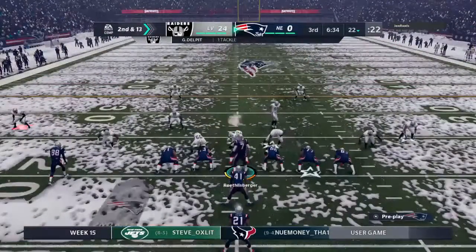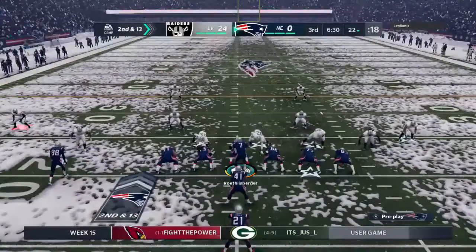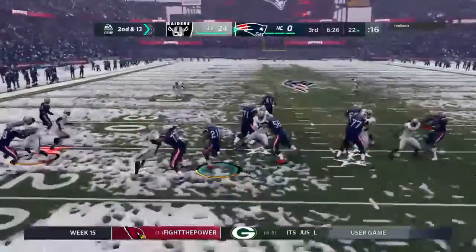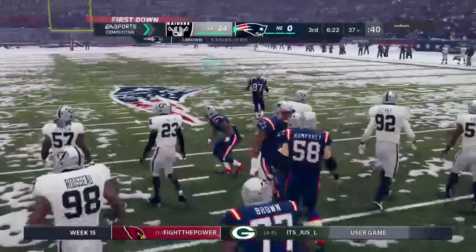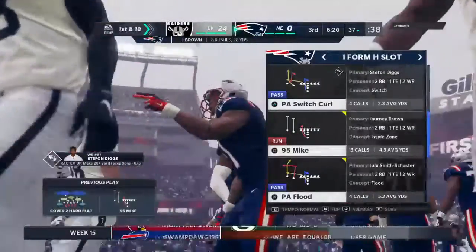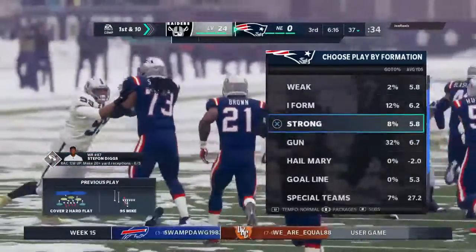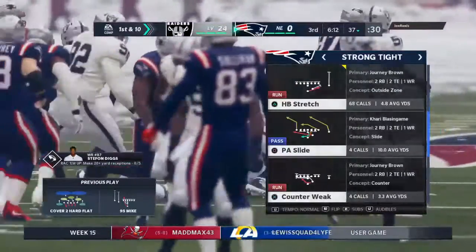So now they have to contend with 2nd and 13 after the first down run goes backwards. And he'll give it here to his running back. And they're able to get this one across the 35. 15 yards on the play, first down. Running lanes were at a premium in the first half, but he's able to find some room there, and he's hoping that's a precursor of a big second half.